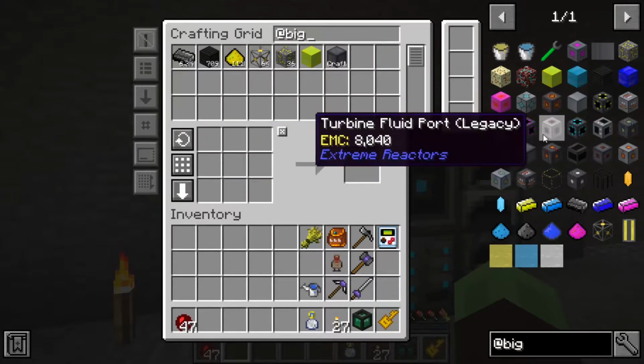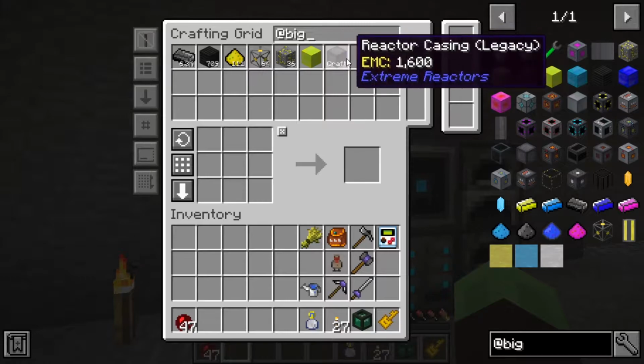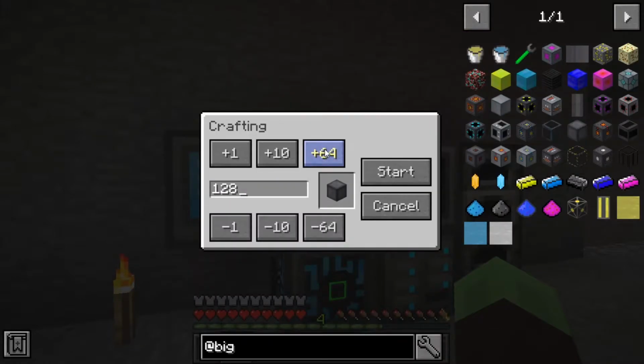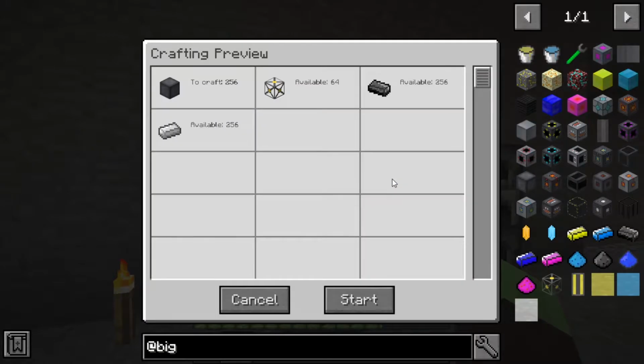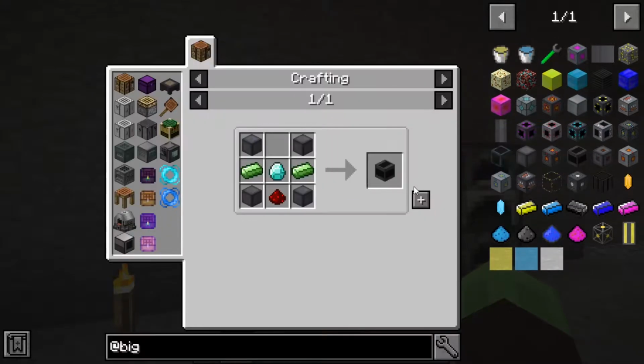Okay, so let's craft up 256 of those. Definitely have the stuff for it. Yeah, I did it super quick. Okay, so now that we have those crafted up, let's get to work on the actuals.